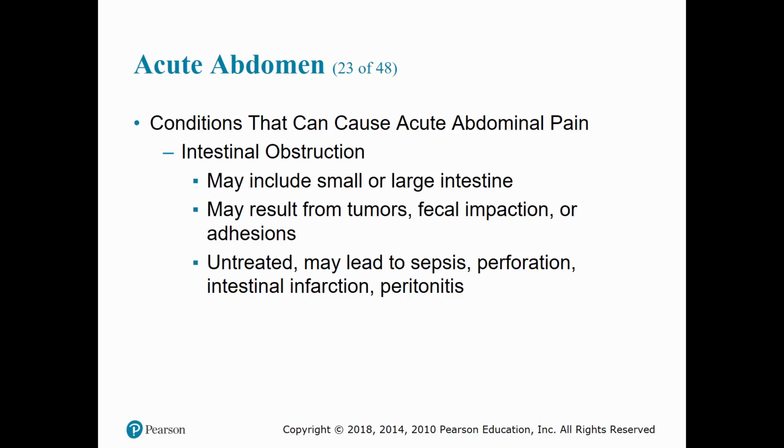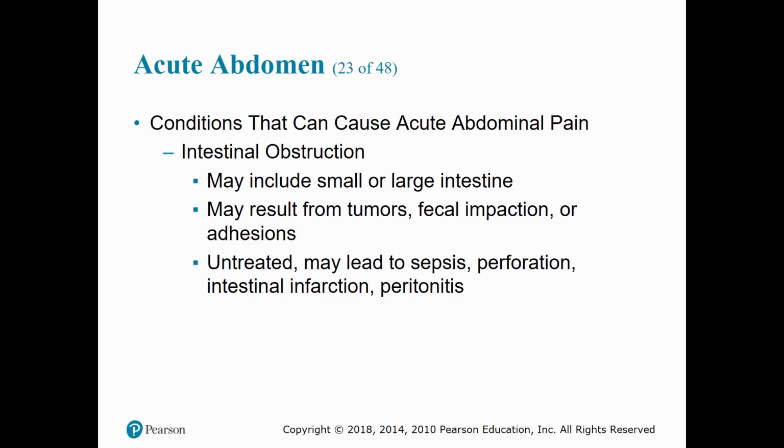When you do your assessment and your patient has what looks to be scars on them, ask them if they've ever had exploratory abdominal surgery or any kind of abdominal surgery, period. If it's left untreated, it can lead to sepsis, perforation of the contents into the abdominal cavity, decreased blood flow and death of the intestinal tissue, and inflammation of the peritoneum.